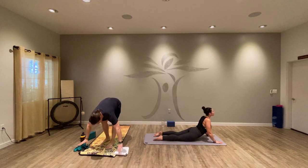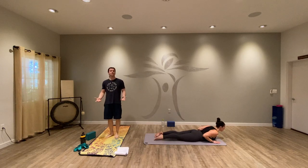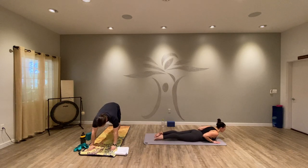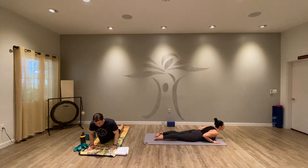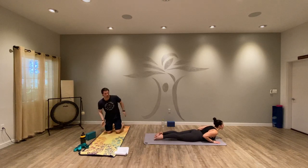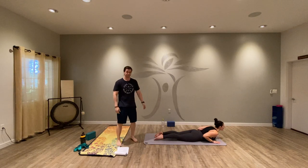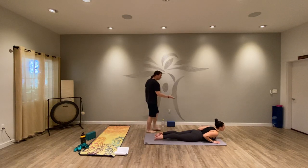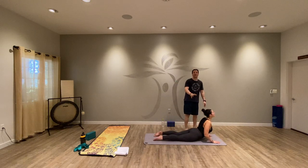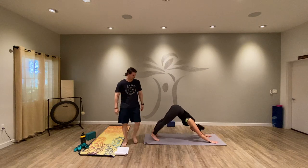If you have any lower back issues, I tend to have a little bit of lower back fussiness from time to time, you can do a posture called baby cobra. And rather than coming all the way up, that's simply a chest lift. So rather than sweeping all the way up, you can have this baby back bend. And after we inhale to this baby back bend, we exhale immediately into downward facing dog, which you've seen before.